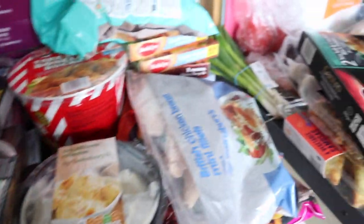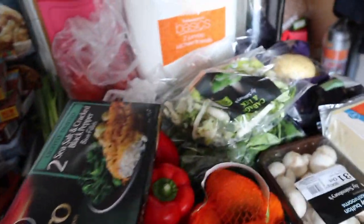That is everything I got, as well as some bits for the cat — just cat litter — and some toilet rolls. That is my Sainsbury's food haul for November! I feel like there was a lot of stuff out of stock which was really frustrating, so I ended up with a lot of things I don't normally get, but it's an opportunity to try new things. Thank you so much for watching — give this video a thumbs up if you enjoyed seeing what I'm going to be eating this month. See you all next time, take care, bye!